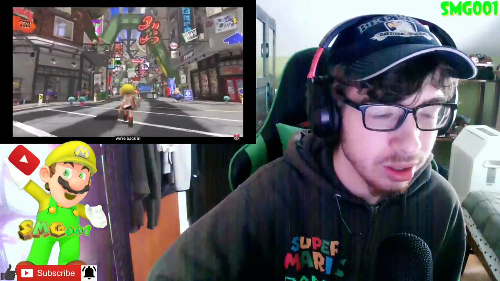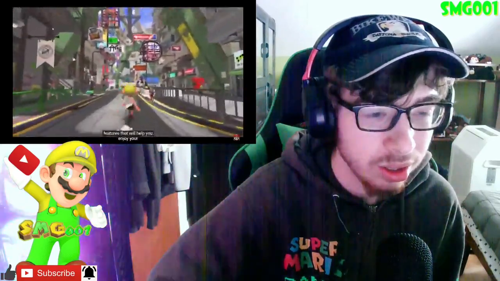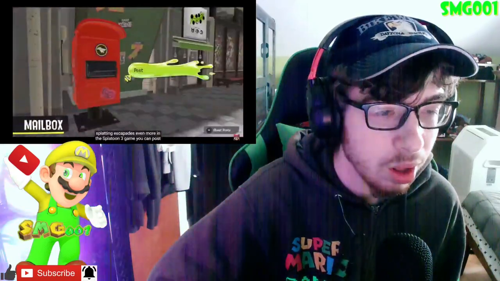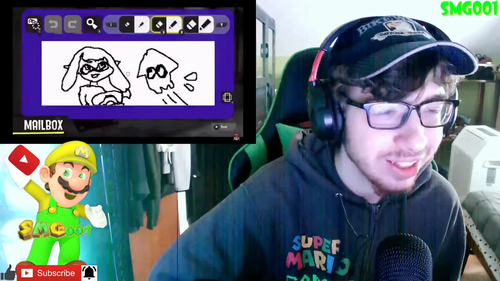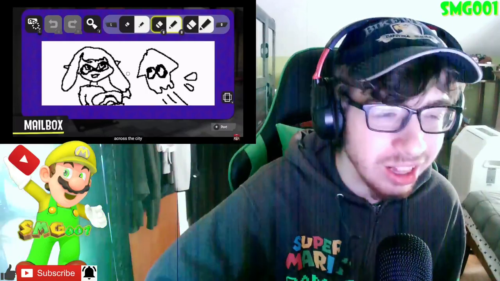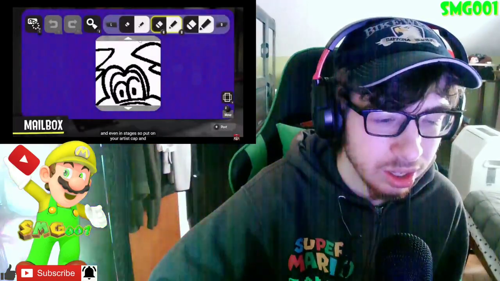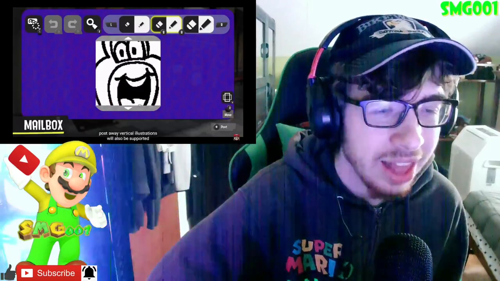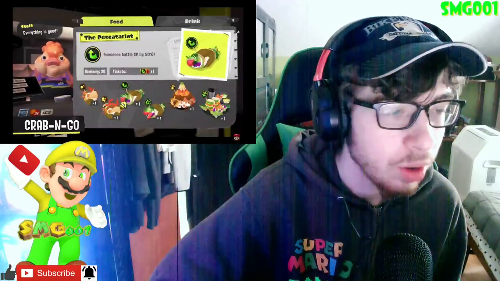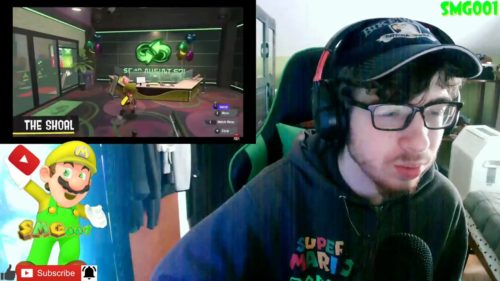From here on out, we'd like to talk about other features that'll help you enjoy your splatting escapades even more in the Splatoon. There is so many features for a kid's game. You can post illustrations here via the mailbox. They'll be displayed all across the city. Wow. That's actually decent. Hey, it looks like a Koopa. Oh, it's not a Koopa. My bad. Oh yeah, that's the crab. The food. It's just the eyes.